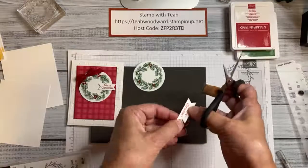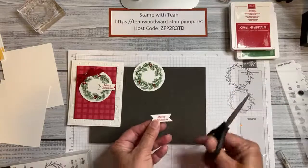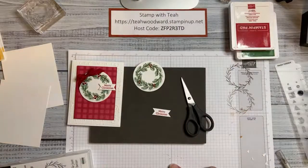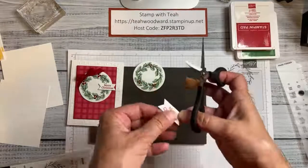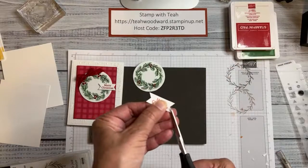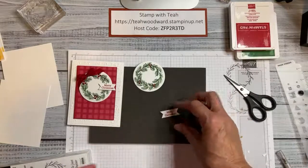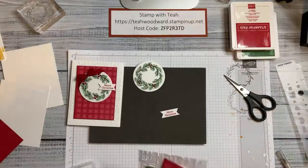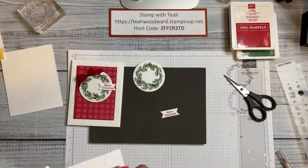I'm trying to remember, so my next YouTube demonstration, trying to remember if that is when my catalog or my calendar's covered up. One of these coming up weeks, I'm going to start doing a little series on making a gift box of cards. So you might make a little set of cards that you could give as a gift. And that way you could maybe use some of what you've got on hand, some of your stash, and create a little match set. So I will be going over that with you.